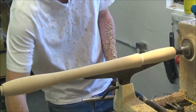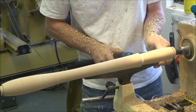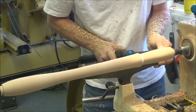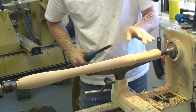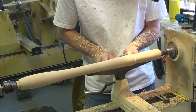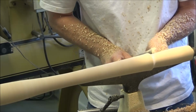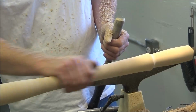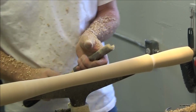And a little bit more here. And I'm just going to use a parting tool to establish the back of the handle. There we go, one or two little refining cuts here. Maybe a little bit out of there, and we're good.